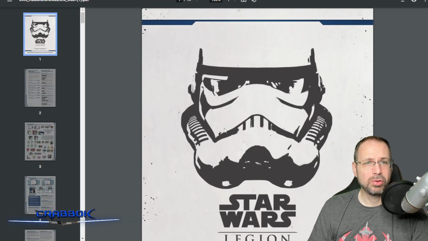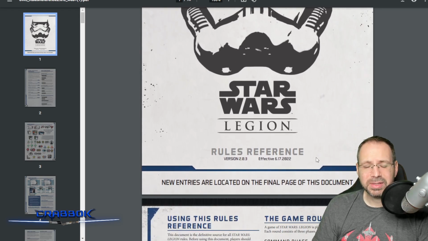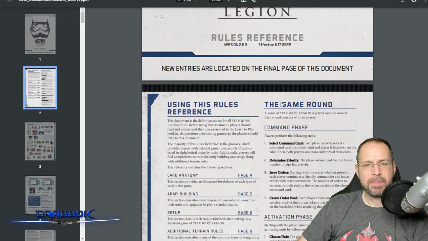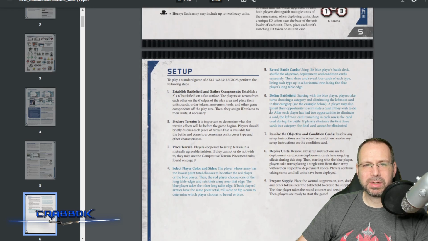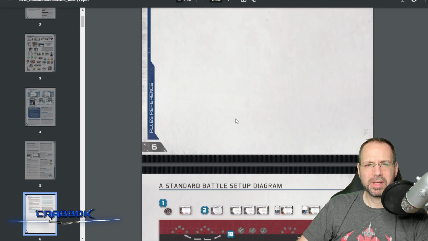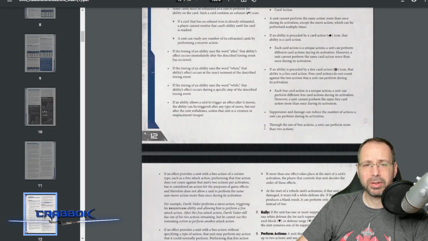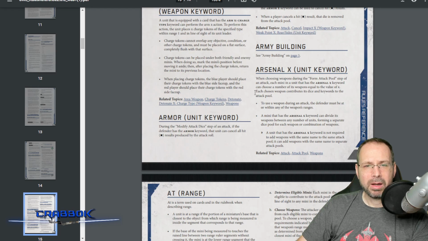So I want to start off with the new rules reference guide. This is version 2.0.3, effective June 17th 2022. If you're looking at this document, they did start doing some of the new blue text stuff, but the blue text here is not from the most recent update. This was from one of the last times that I think AMG updated it, when they changed some of the stuff about the battle cards, and there are some clone changes in here that are in blue and things like that. I don't want to draw your attention to the main body of the rules reference guide.